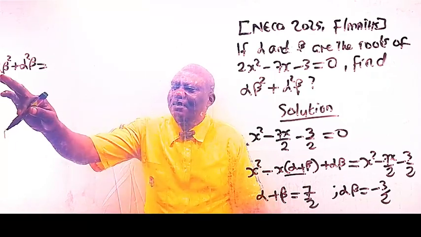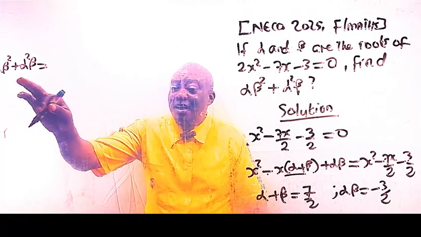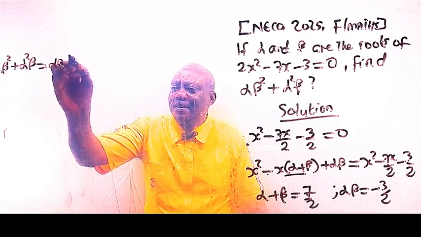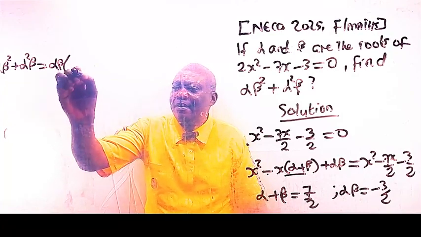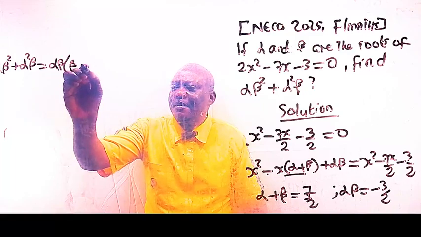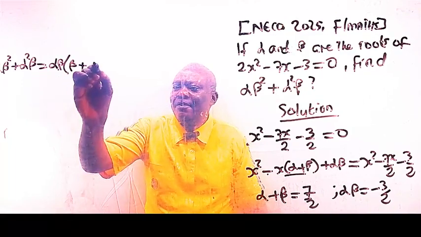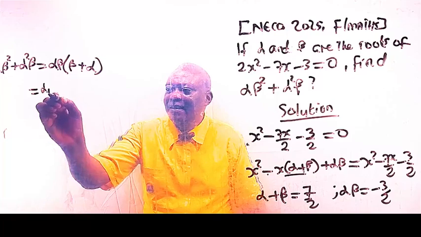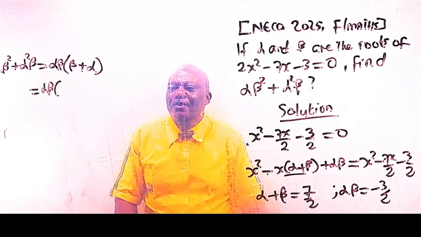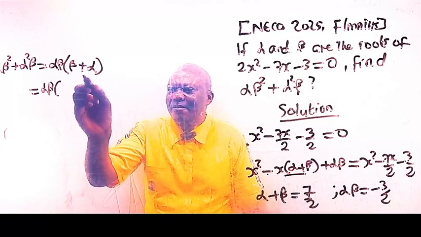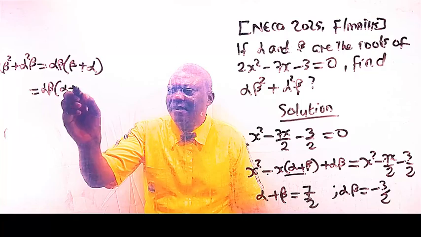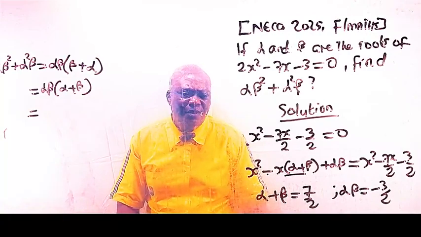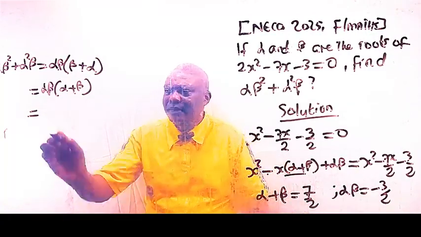We can factorize. There's alpha and beta here, so alpha beta are common, so we now factor them out. So you have alpha beta outside. If you do it now, what will remain here will be beta plus alpha, and that equals alpha beta into, so we now rearrange. So instead of beta alpha, we now start with alpha plus beta. It still means the same thing, and it equals to, from our finding here, what is alpha beta?